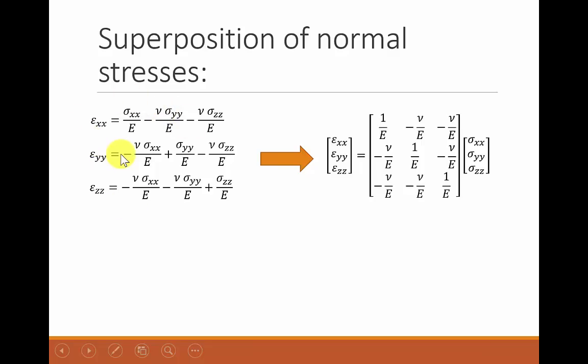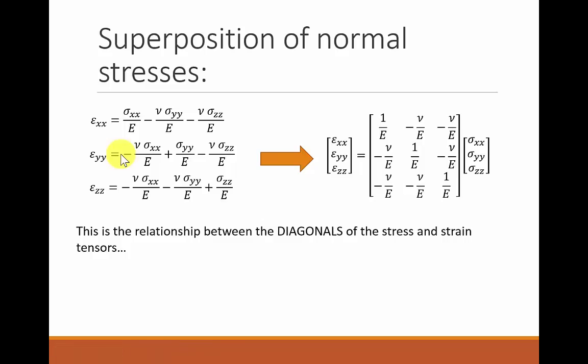The problem with this is it's only a relationship between the diagonals of the stress-strain tensor. In other words, I've only considered the sigmas. I've not considered the taus of the stress state. So when is it okay that I can use this equation? The answer is I can use just this equation when I'm considering the principal normal stresses of the stress state. So let's say I have a stress state. I've got 6 inputs: sigma x, sigma y, sigma z, tau xy, tau yz, tau xz. And the first thing I do is I convert those into some sort of principal stresses, sigma 1, sigma 2, sigma 3. Then I can get the strain in those principal directions by using this equation directly.